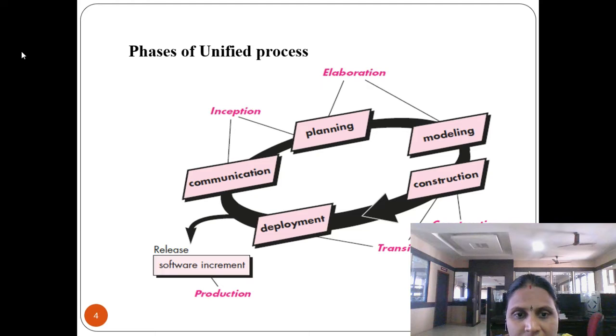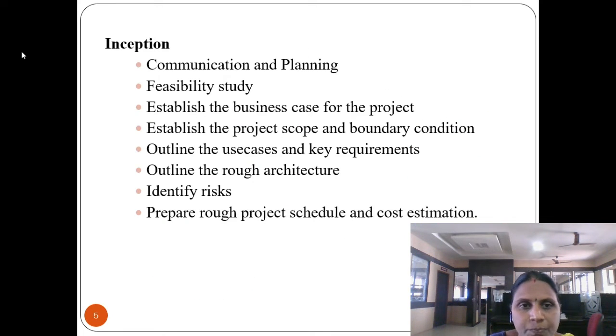Here, analysis or communication combined with planning gives the inception phase. Then planning with modeling combines together to give the elaboration, followed by construction and deployment. Construction is nothing but developing the code. Deployment is giving the product delivered to the customer, which is called transition. And finally, we have the software release, that is, the software requirement.